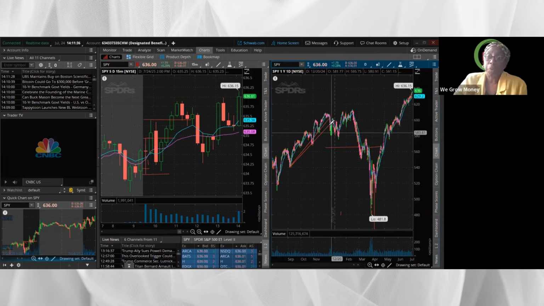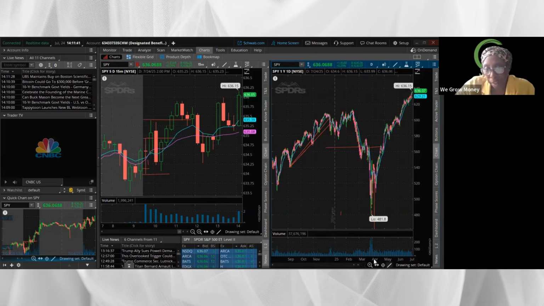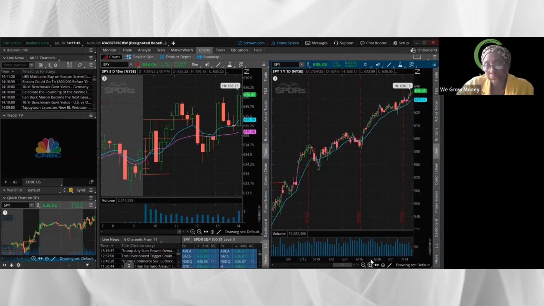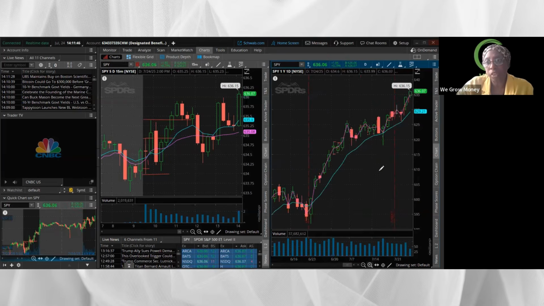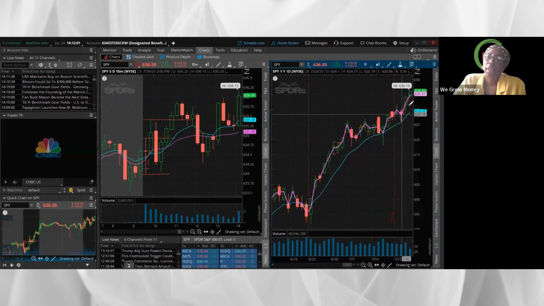All right, so 1 year, 1 day. Now let's maximize our screen so we can see. Zoom in, zoom in, zoom in, and go all the way to the right of your screen to the current day, where it says 635, 636.15 high. Each candle represents 1 day over the past year. We want to start looking back left for gaps. I'm teaching you about gap fills.